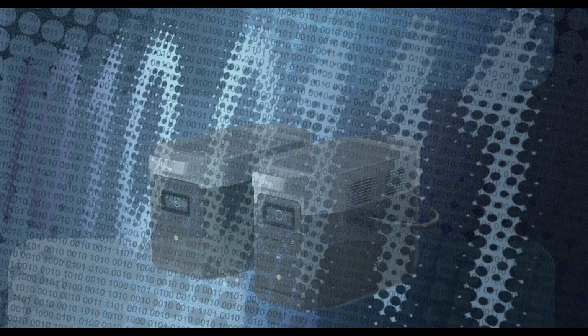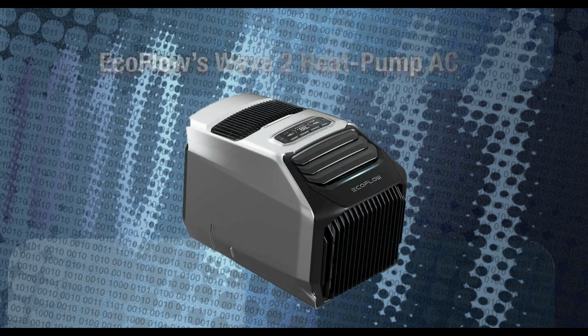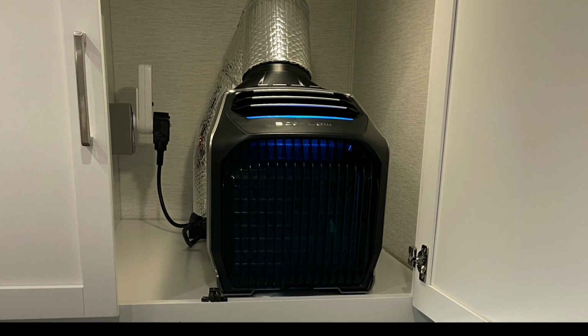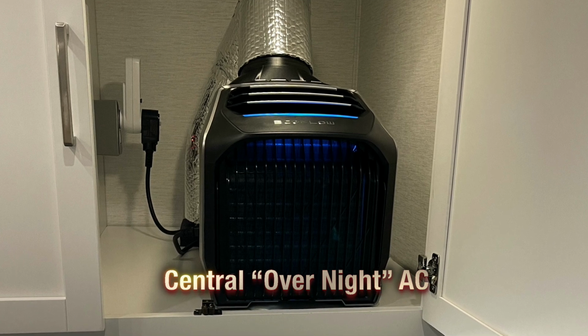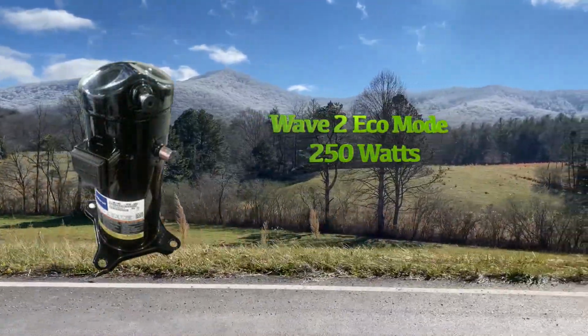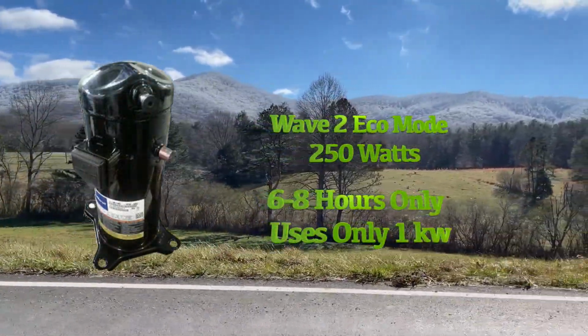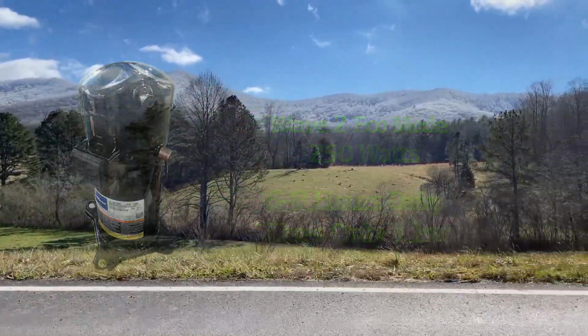Aside from using EcoFlow for my Veracruz lithium system, I also chose EcoFlow's Wave 2 heat pump air conditioner for my central AC system. The Wave 2's primary purpose is to provide overnight air conditioning while off the grid for a comfortable night's sleep. The Wave 2's multi-speed compressor in Eco mode uses only 250 watts, providing 6 to 8 hours of operation using only 1 kW of consumption.